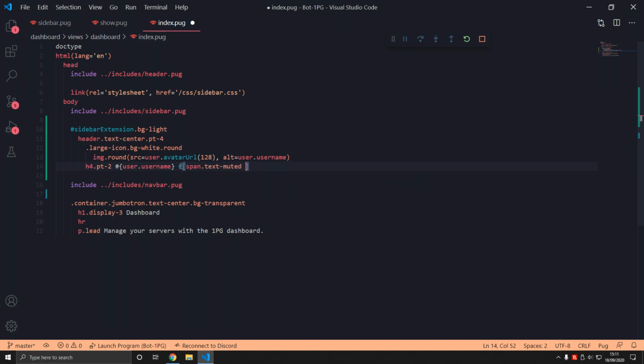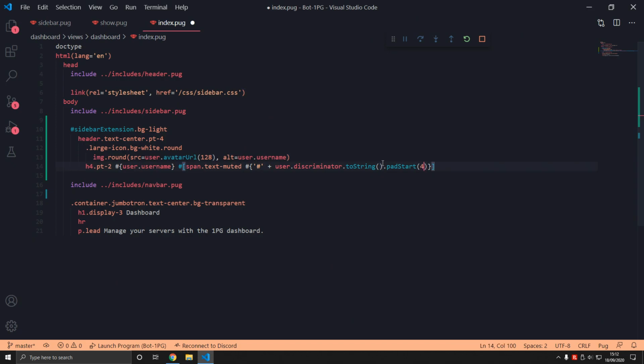This is not part of the plan. I'm going to do it anyway. And then we're going to have a hashtag, which is just an actual hashtag. Or we could just have it in a string. This is for the tag, by the way. And then we have user.discriminator.toString, because that's a number. 0001 becomes 1. And then we have padStart.